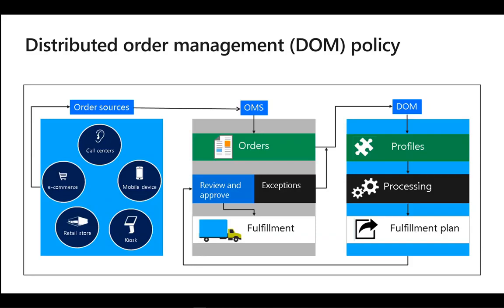The illustration here shows the life cycle of a sales order in a DOM system. Here are some things to consider when we use DOM features. Currently, DOM only considers the orders that are created from retail channels. Sales orders are identified as a retail sales order when a retail sales option is set to yes. DOM is not tested with advanced warehouse management features.